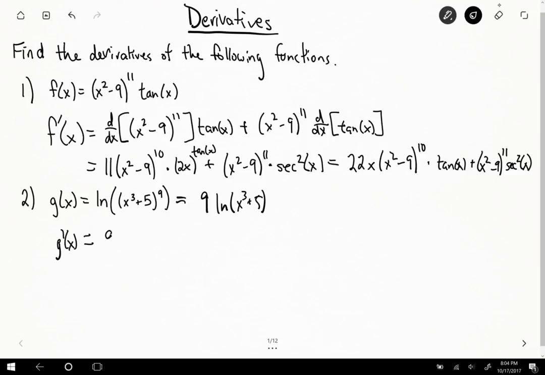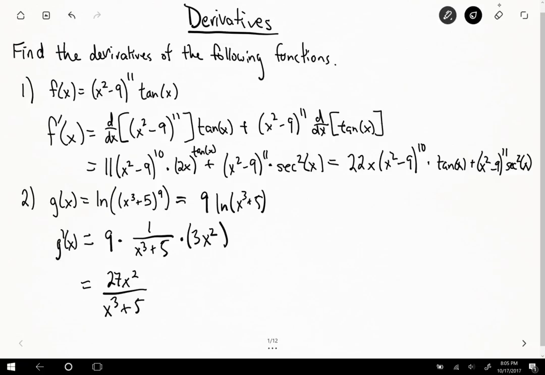And how does it go? Well, the constant will stay out in front. So 9 times the derivative of natural log, remember it goes 1 over what's on the inside of the natural log. So 1 over x cubed plus 5 times the derivative of the inner function here. So the derivative of x cubed plus 5. Well, the derivative of x cubed is 3x squared, and the derivative of the positive 5 is just 0. So we can close that off. And so what we're left with here is just good old 27x squared, all divided by x cubed plus 5.